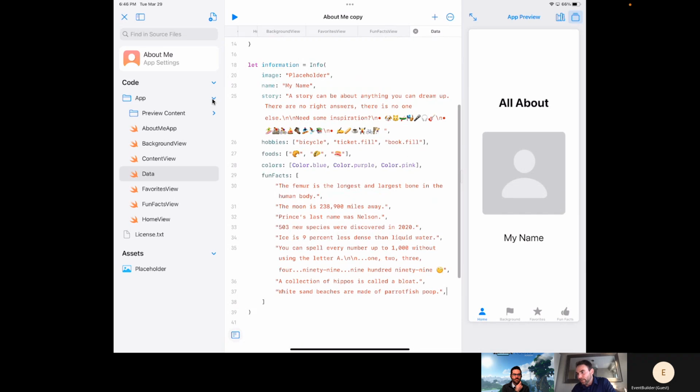So we can actually add a fun fact in. I'm just going to copy this syntax to make it a little quicker. So a fun fact.